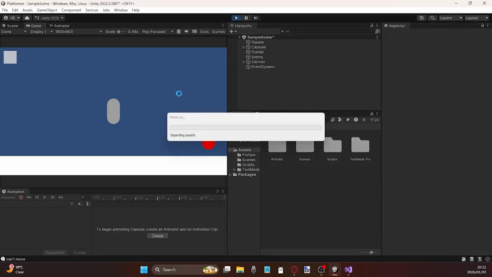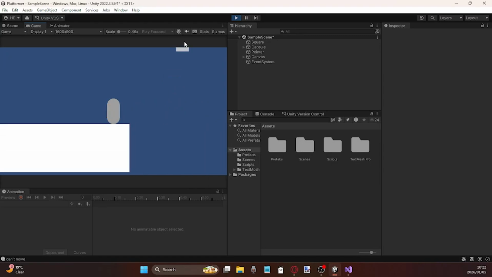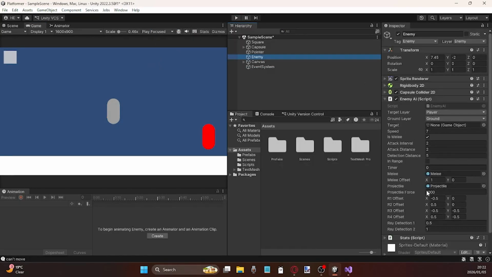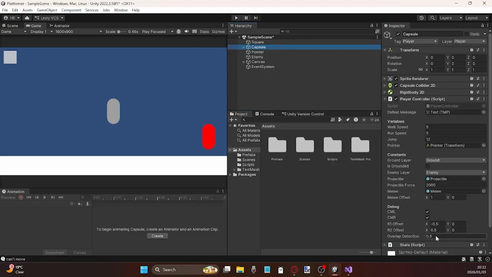Let's see what it does. For enemy as well, I would like to set this to 0.01, and then for this capsule, 1.